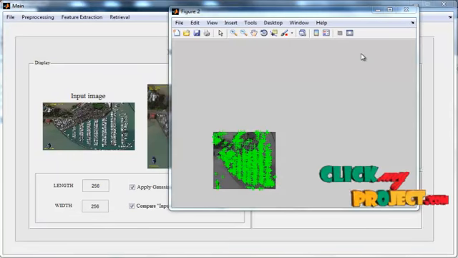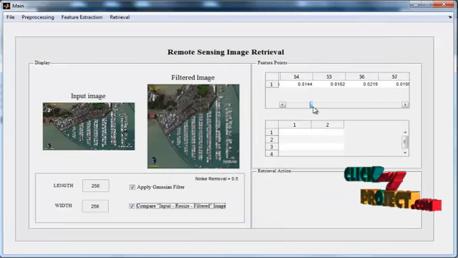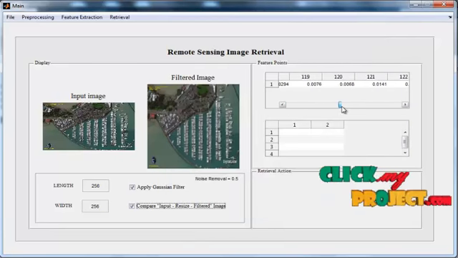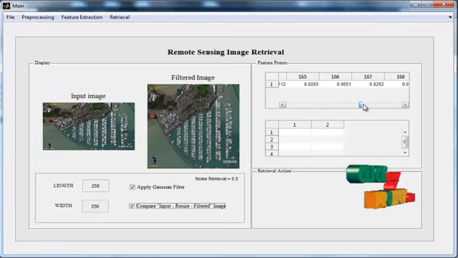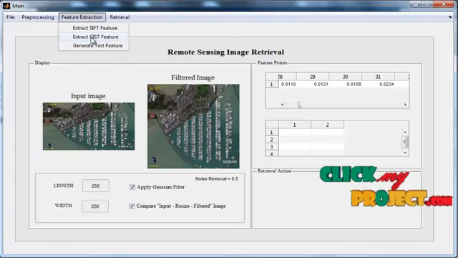Now the SIFT feature is applied to the image and the respective feature extracted from the image is shown in table 1. This is the overall features for the SIFT feature extraction method.